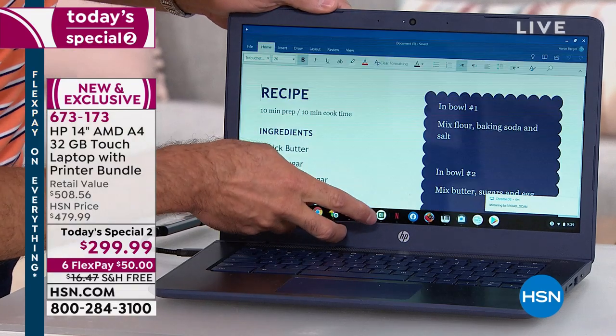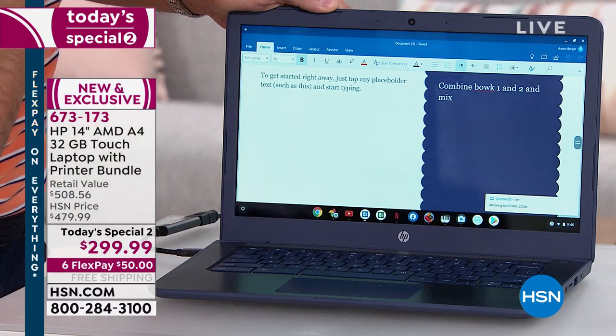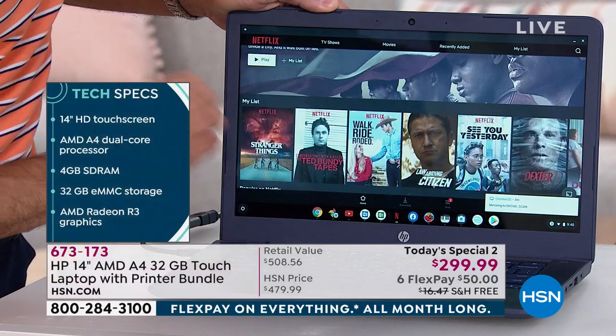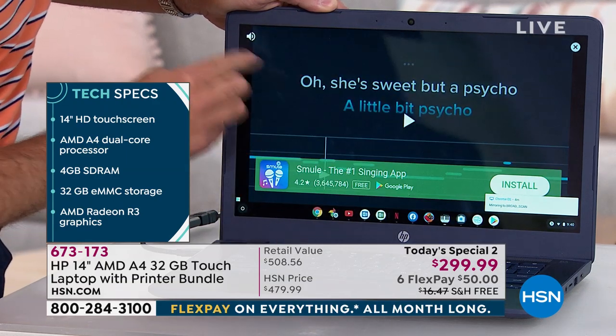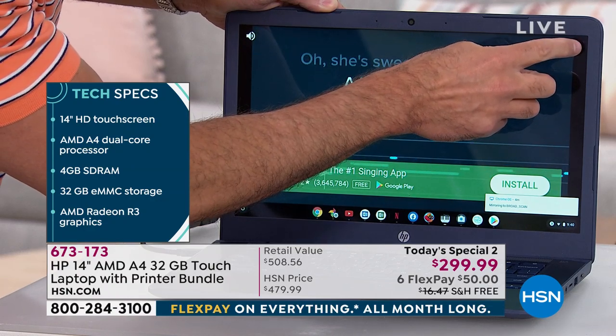That's why, when I'm multitasking, for example, I've downloaded Microsoft Word. When I go from Microsoft Word to Microsoft Excel, when I get into Netflix, when I open Candy Crush, or when I go to this little piano program that I like to play around with and also like to use to show off, the sound on this is so good.